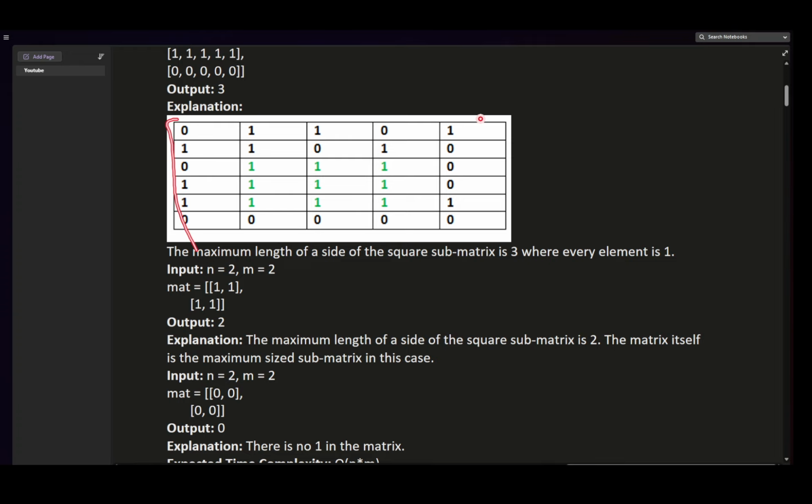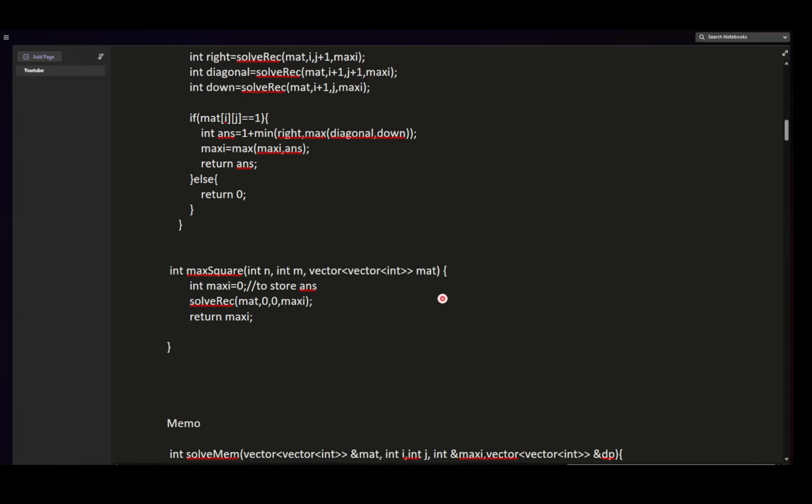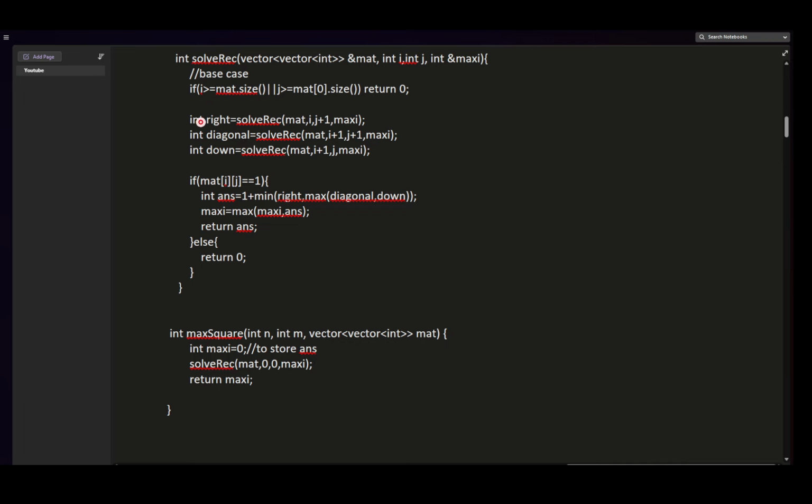That's how the recursion works. The function calls continue until the right is exhausted, then only it goes to the diagonal, and until the diagonal is exhausted, then it goes to the down. Like that, it will follow, compute the answers, and store the maximum among those.